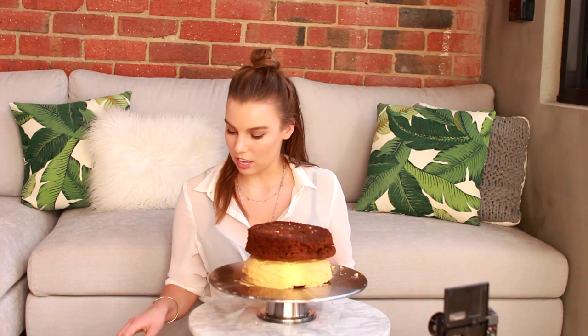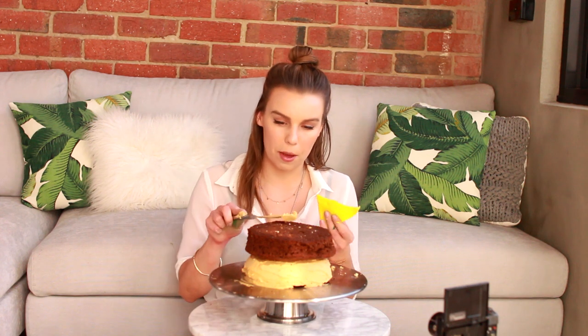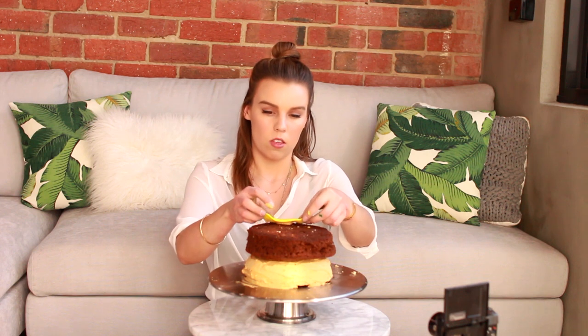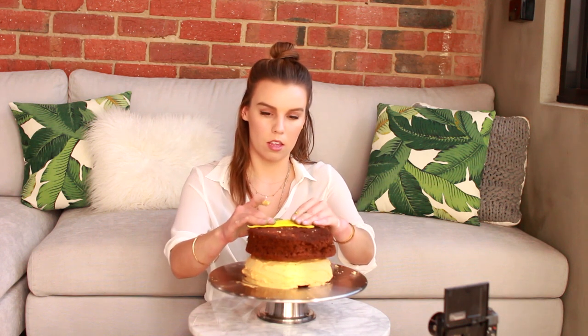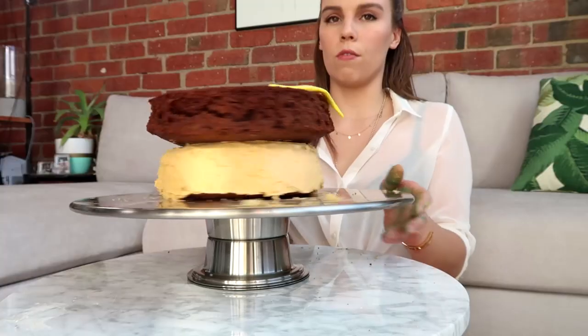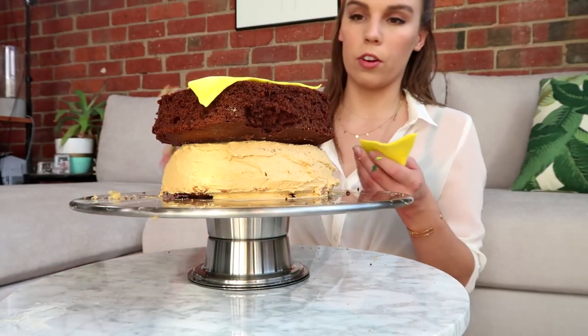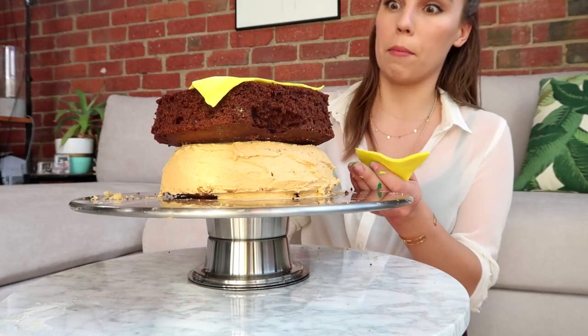Now let's put the cheese on. So I'm going to use some of our butter icing to actually place the cheese so it doesn't, you know, fall out too much. Or it doesn't fall off the cake. You don't want to lose the cheese in your burger. Am I right? That would be an absolute crisis.